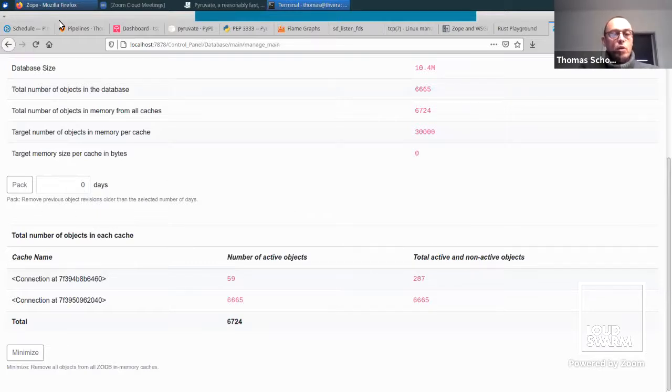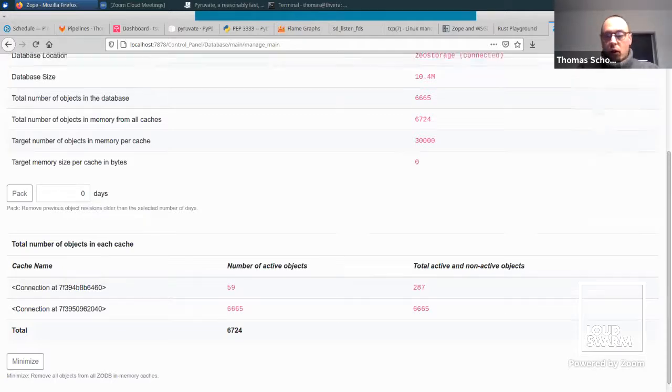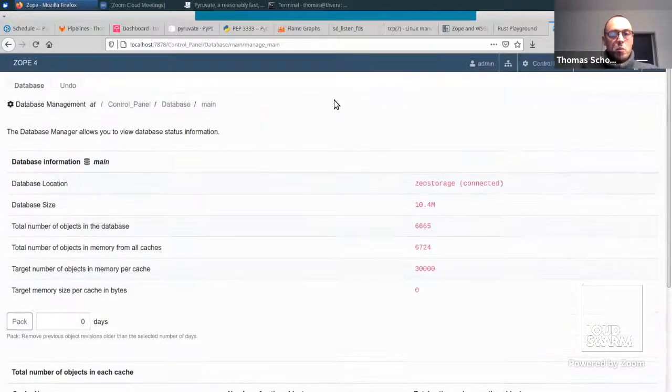When I reload, I see that these are always the same 2 connections, because the WSGI application gets copied to each worker thread, and then upon startup, the ZODB connection will be opened and it will be reused all the time. Yes, that's basically all there is to see.